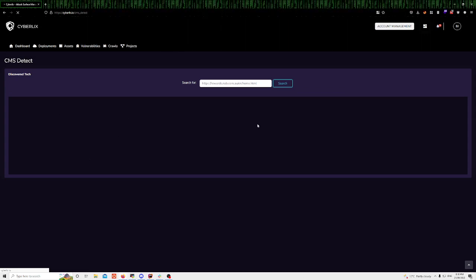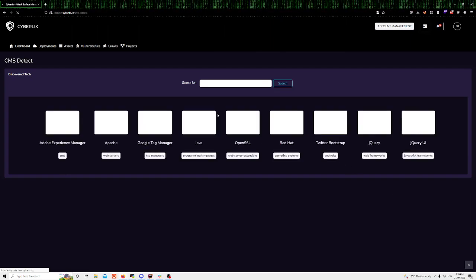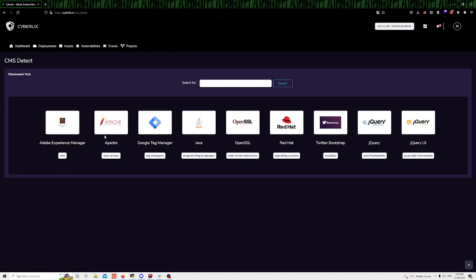I might need some sort of queuing system for this, or some sort of asynchronous code. I'm not sure. This could be an optimization issue that I will fix later on. But it will use a gem called Weaponizer, and it will look up all the technologies that target uses, and it will display a picture and some information about it.